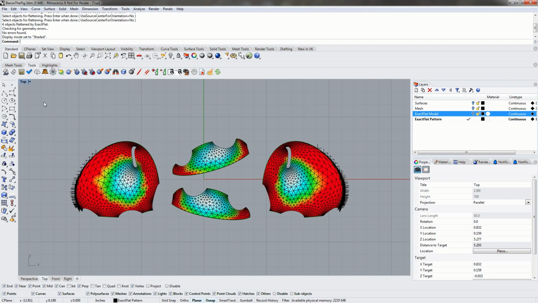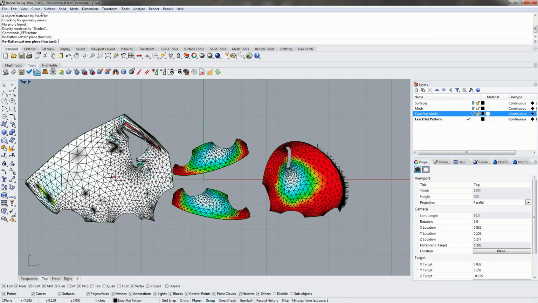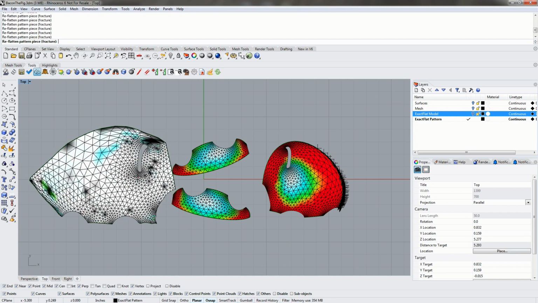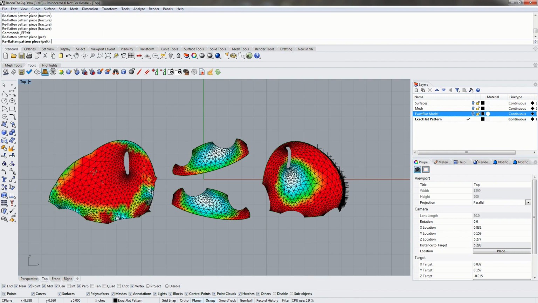So if we flatten an object and the projection flattening fails, your next step would be to try fracture or pelt. And in the case of these pieces, if we try fracturing here, we can try a couple different spots. We're still seeing some folds and wrinkles or flipped triangles here. Fracture probably is not the best pre-flattener for this, although it looks like we've fixed them here. But if we move on to pelt, we can get a much better pattern just by pelting it. We've removed the folds or wrinkles or the flipped triangles. So in this case, simply using another pre-flattener, the pelt, has done a very good job of removing the flipped triangles.